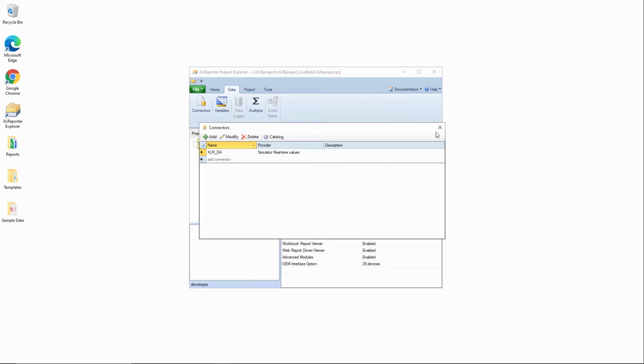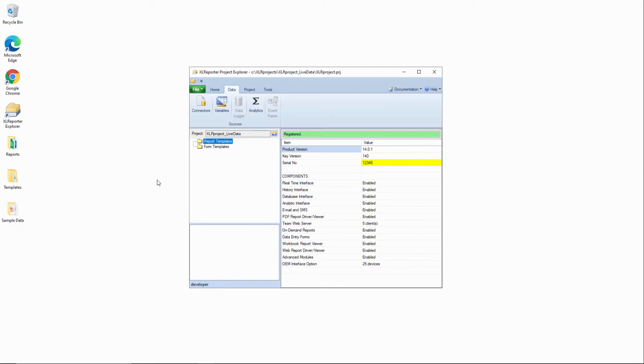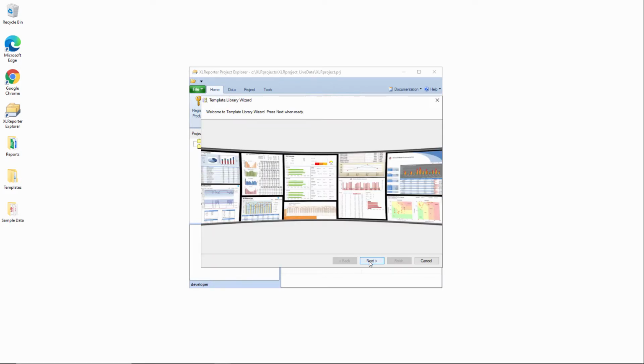Now that I have the tag catalog defined, I'm going to build a live dashboard that's optimized for mobile displays that allows the user to just select some tags they're interested in and just see a live instantaneous snapshot on the spot. We could do that by building a custom template in XLReporter's Template Studio, but we actually have a pretty good built-in example of this in the template library, so I'll go down that route instead.